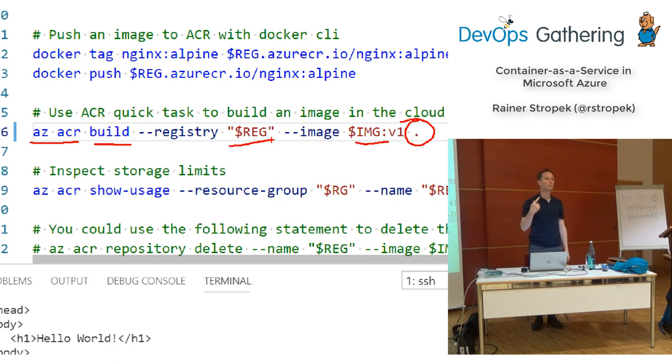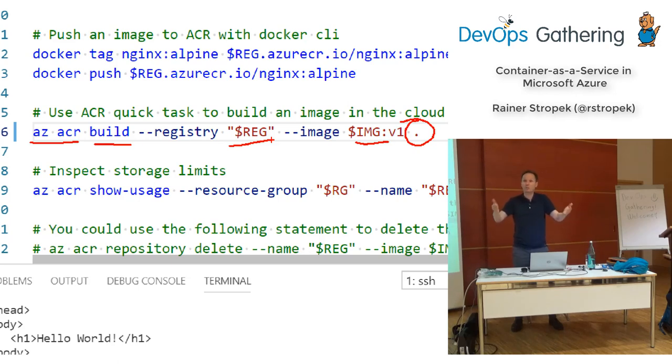And now we have multiple good things here. The first one is we don't have to provide the Docker host. The second thing, we don't have to scale. If many people want to build, this is automatically scaled. Next thing, it's secure. Nobody can somehow manipulate the Docker CLI or something. It's provided by Microsoft and they care for the security. And last but not least, we just have to transfer the Dockerfile plus our DLLs or sources or whatever.